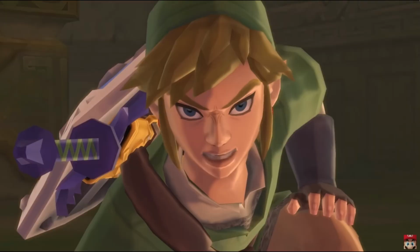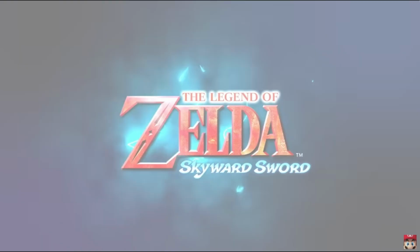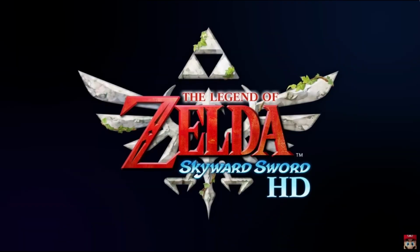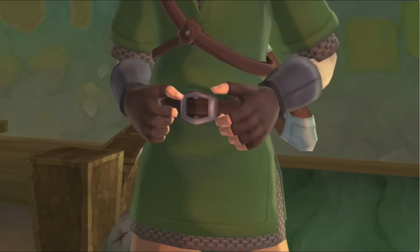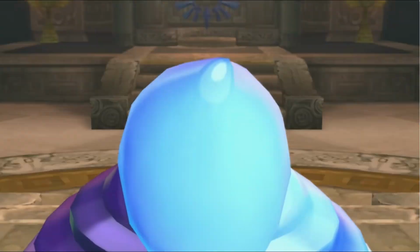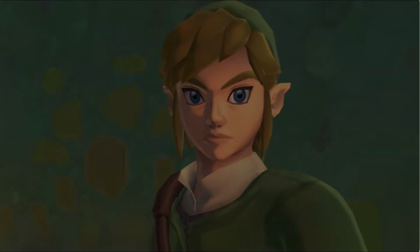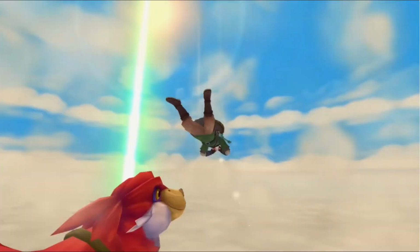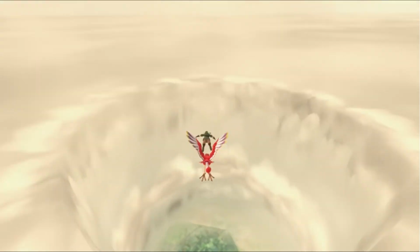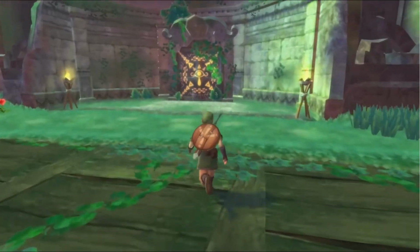For me personally, I also really like Skyloft Island. While I don't enjoy the skies overall and traveling between them, I did like the actual Skyloft Island itself, your main hub town. I thought it was designed really well, and I found it really enjoyable. It was easy for me to navigate. I liked the little music there. I enjoyed interacting with the NPCs, and I thought it had a really good layout. And I also like how it fits in at the end with the temple coming down to the ground by the sealed grounds. I thought that was pretty cool.